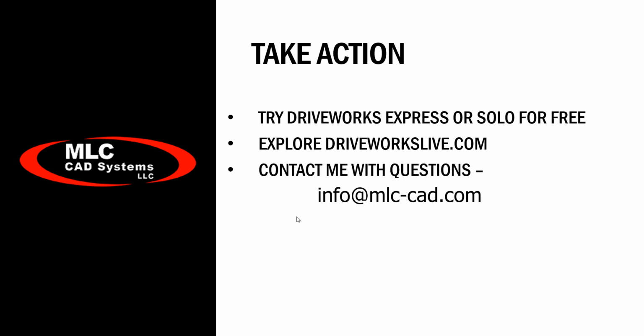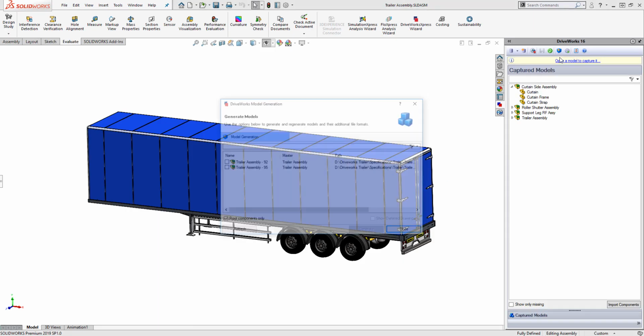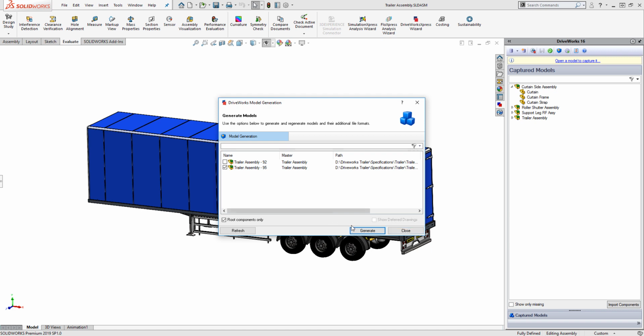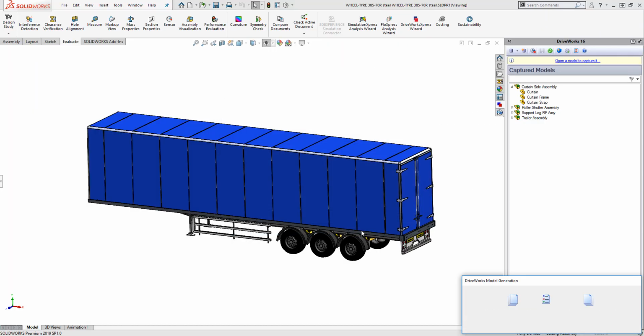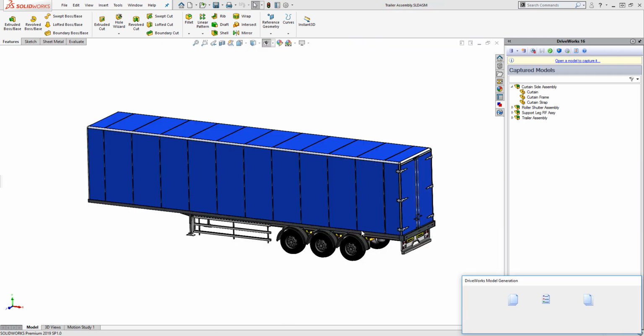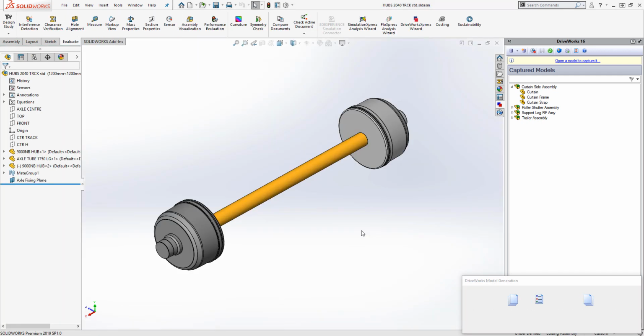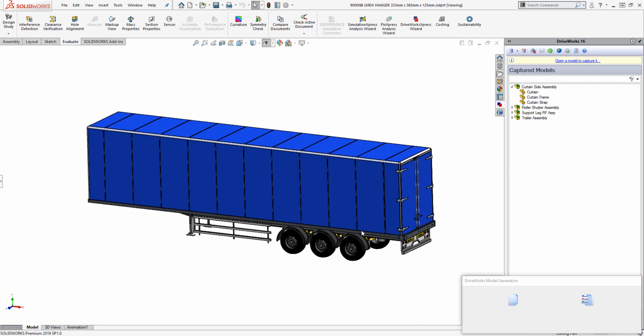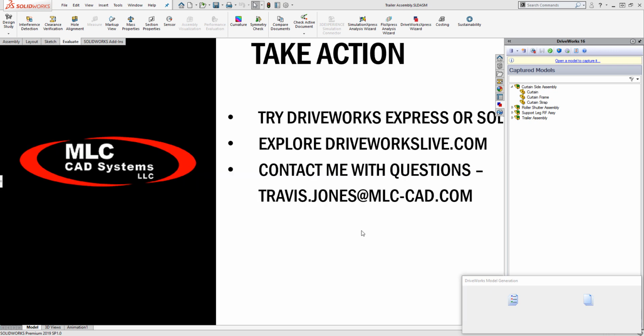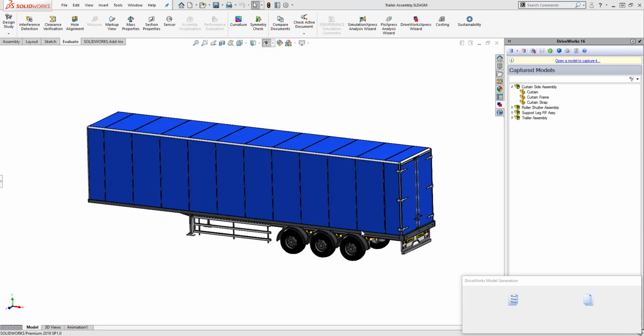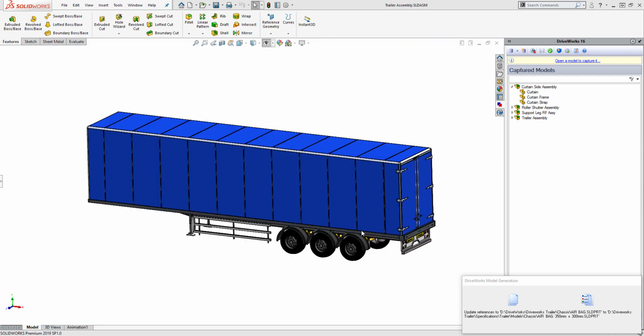So what I want to do now, I promised you guys that I would show you what Driveworks does when it generates all of the models. I'm going to jump into SolidWorks, and I'm going to tell Driveworks to start generating that trailer that we configured together. So I'm just going to go in and select that particular trailer assembly. What you're going to see here is that it's going to start pulling up each one of those part files, and it's going to start modifying them as necessary. So it's going to start changing dimensions, updating custom properties. On some of these, it'll start changing the color of the model. And then once it's done, it's going to start to build the assembly with all of those different options. And then it'll finally generate all of our drawings and documents as well. So it'll run for probably 3 to 4 minutes.